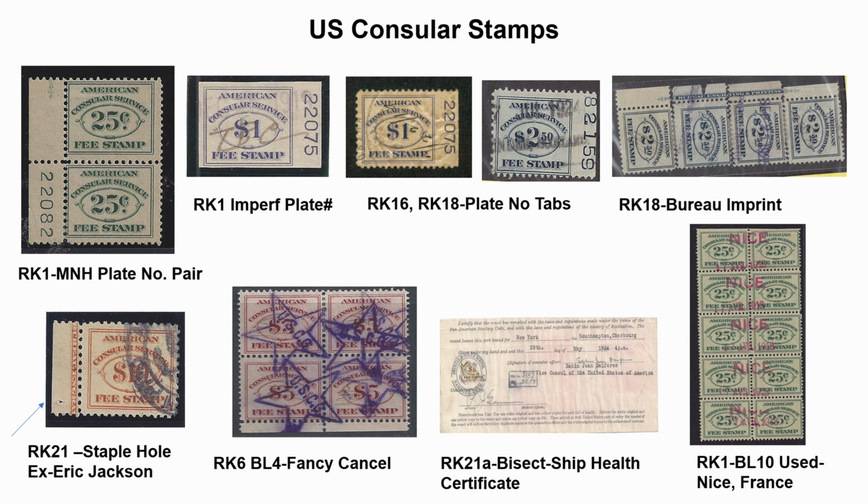The significance of that is that in my research with the archival records of the Bureau of Engraving and Printing, they specified that these sheets of stamps were made into large booklets. I mean, they were booklets the size of a letter page, so maybe as many as 100 stamps per booklet page, and they were stapled into a booklet. So this is the first proof we have seen which confirms that these stamps were issued by the Bureau of Engraving in large booklets to the Department of State, and then they were shipped to the U.S. consuls worldwide.